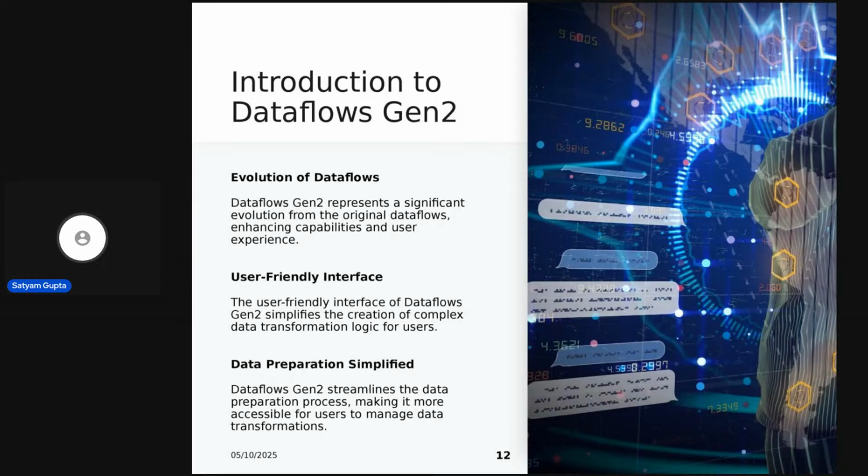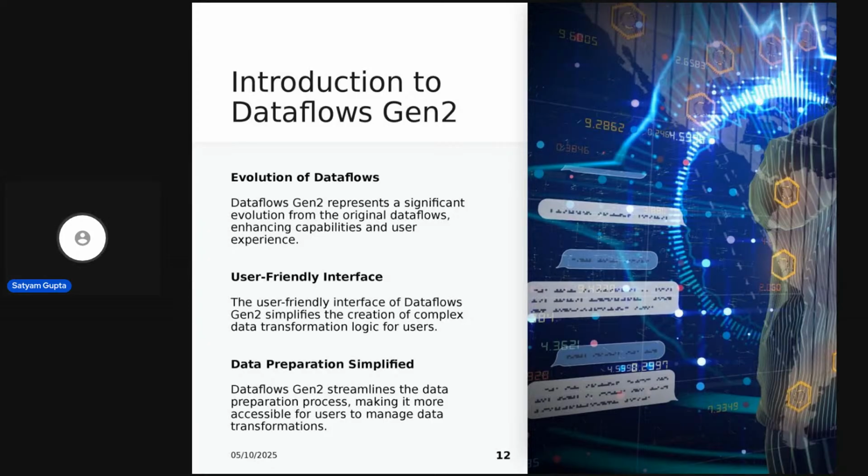Dataflow Gen 2 is a no-code way where, if you have used Power BI, there's something called Power Query, right? It's something of that sort. When you open it, you will be able to make certain changes to the data. You want to rename a column, separate a column on the basis of some condition, filter the data. You can do every single thing in Dataflow Gen 2, and you don't have to specifically write any code.